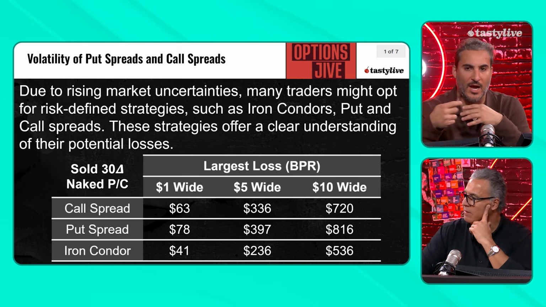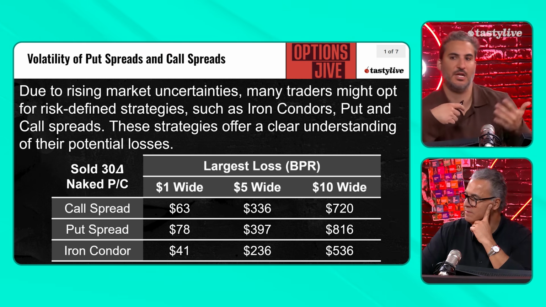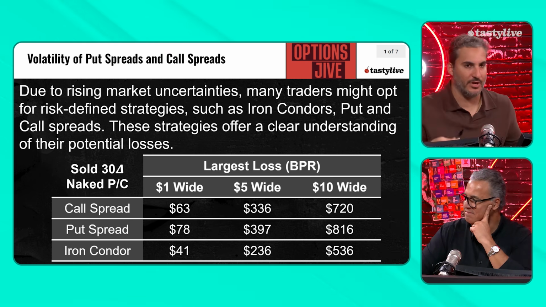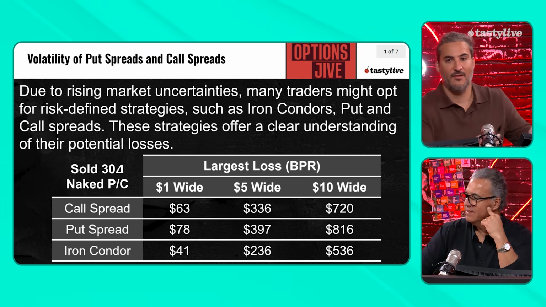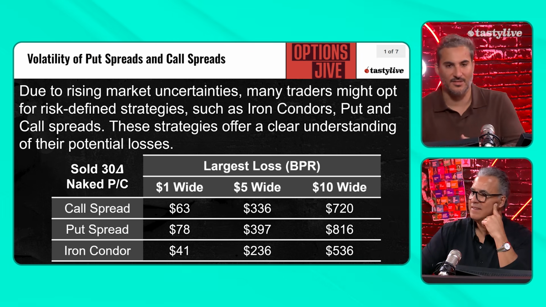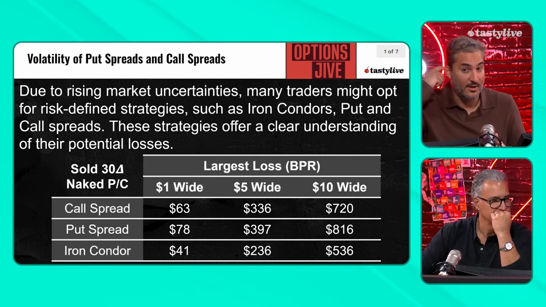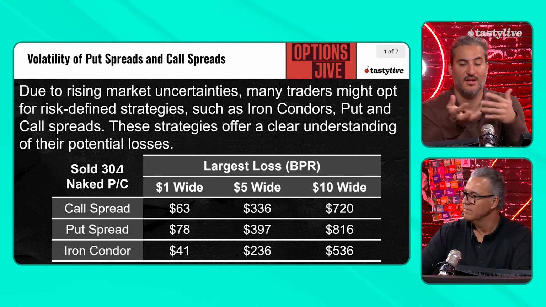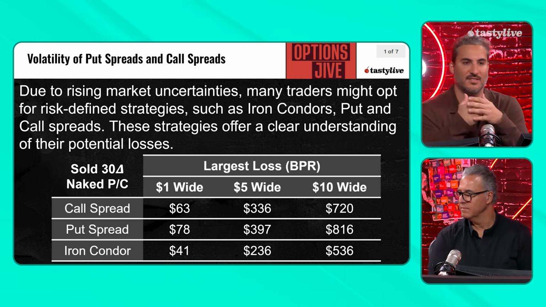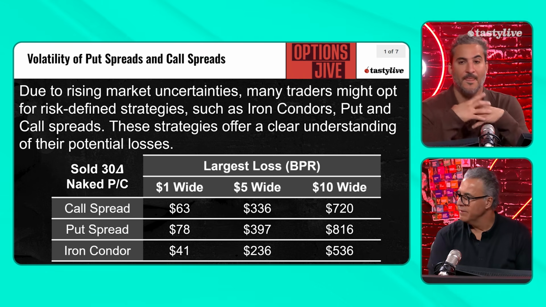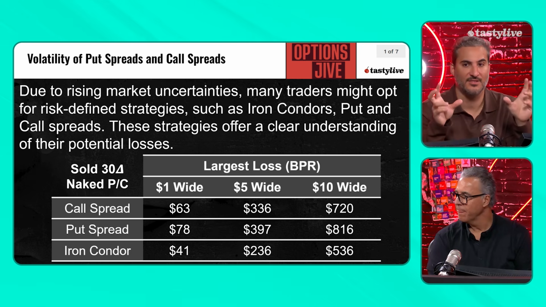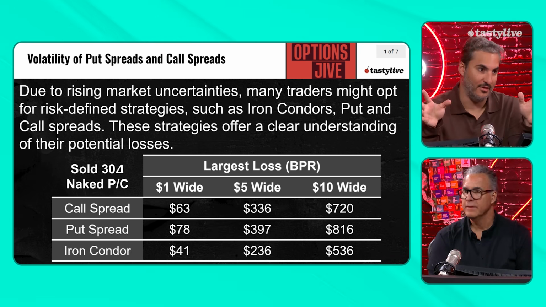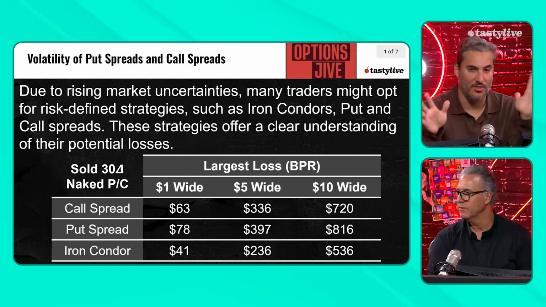If you do a $1 wide spread and you're selling the 30 delta option, you're typically going to get about 1/3 the width of strikes. For $1, for $5, for $10, it's all kind of the same across the board. When we're talking about 1/3 the width of strikes, it's relative to the stock or ETF price. If you're looking at SPY that trades at $600 and some odd dollars, going $10 wide from the 30 delta, you're always going to collect around $3. It's going to be 1/3 the width of strikes.